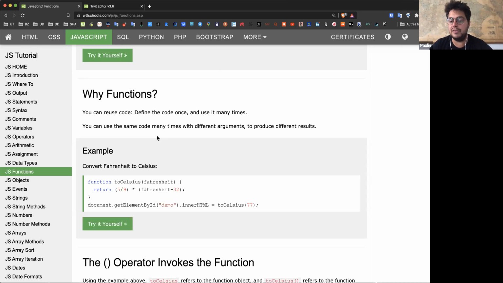Also, it prevents errors. In some cases, you would think, well, maybe if I'm only using this code 2 times, I can copy paste and it's going to be fine. But that's a source of errors because maybe you will be declaring the variables 2 times.